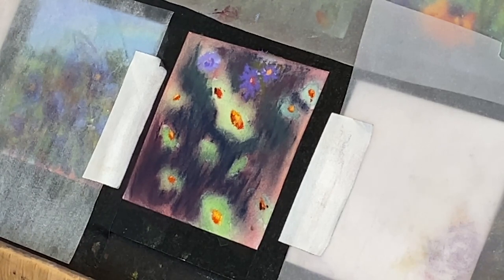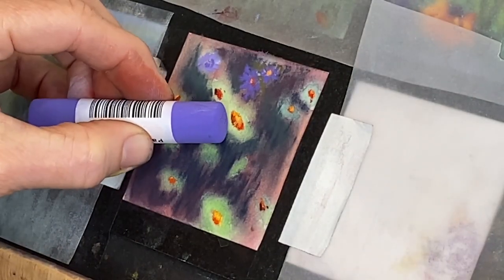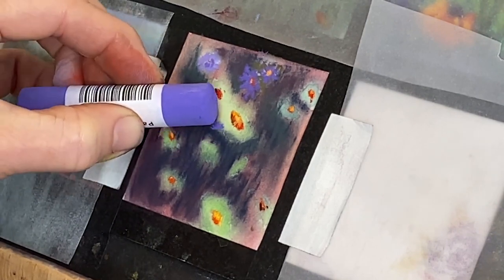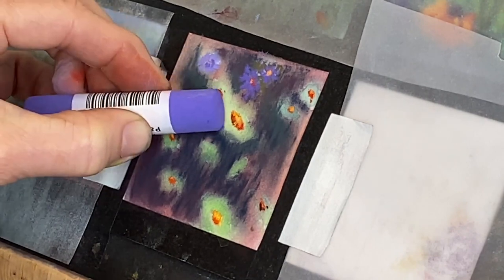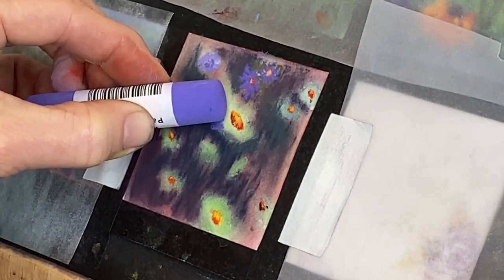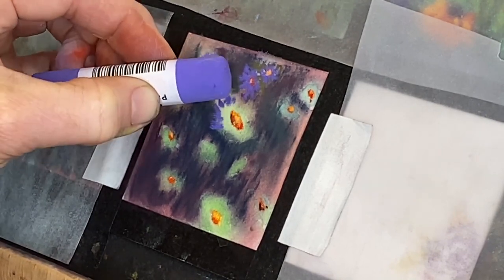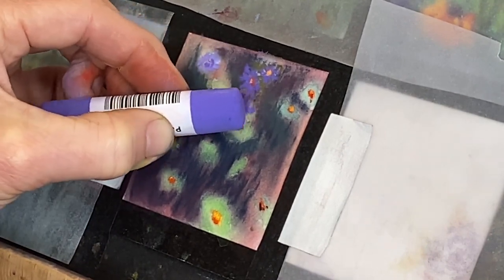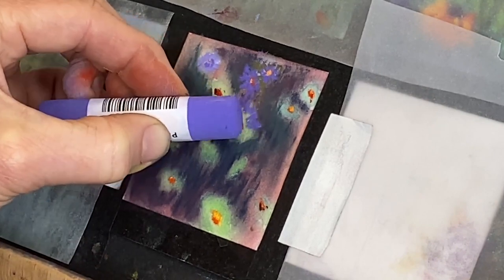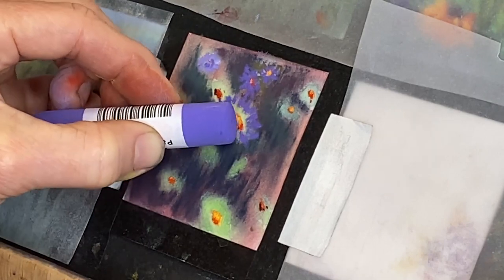I just did one that I haven't uploaded yet, and you'll notice that I laid the purple down. On first glance, these flowers, you just say, oh, they're lavender, but if I just used all the Mount Vision purples, they're kind of different values of purples, and I don't think they'd have that look that's a little more true to this flower and some of the other flowers I've been creating. So what I do is I lay down some purple. You can either start with blue or start with purple, depending on the flower. But you layer the colors, varying purples and blues.